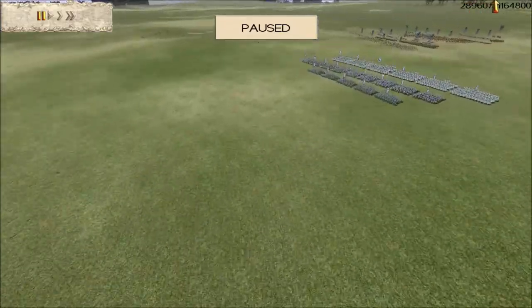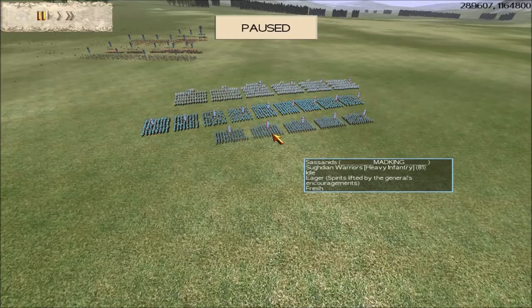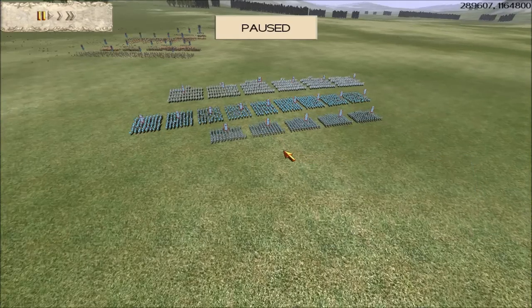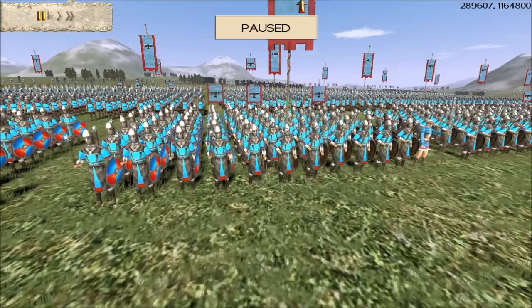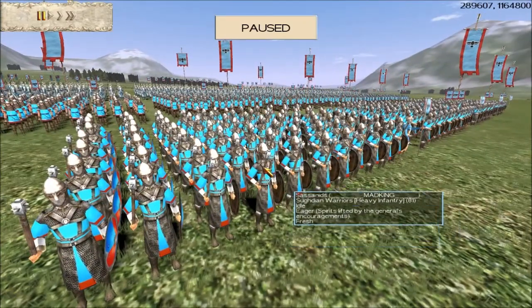Okay, and their next teammate is Brotherhood member Mad King, who has bought his faction of choice, and that is the Sassanids. He really does well with the Sassanids. You can see here he's got his Sugdian warriors. Now these are effective against armor infantry there.